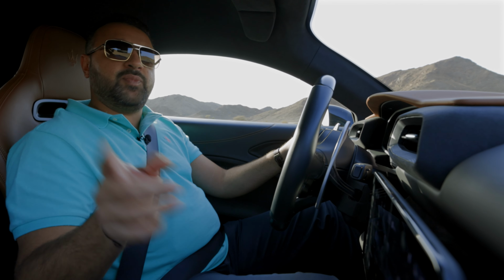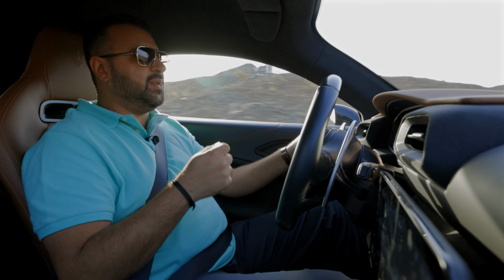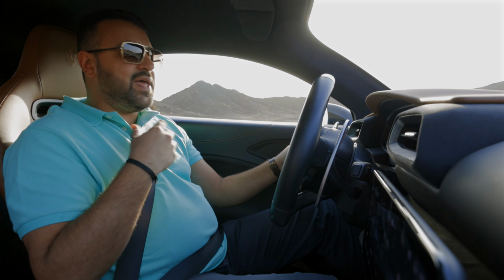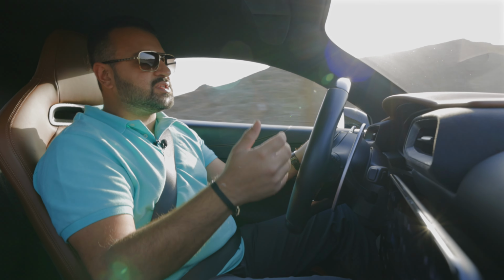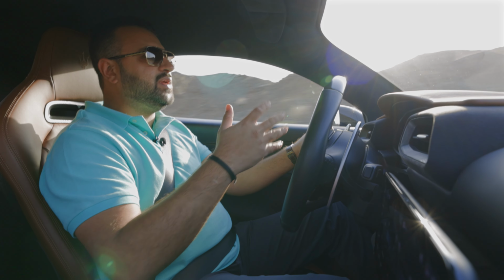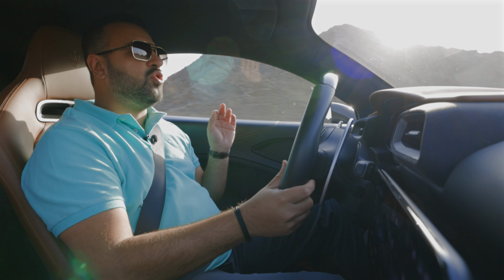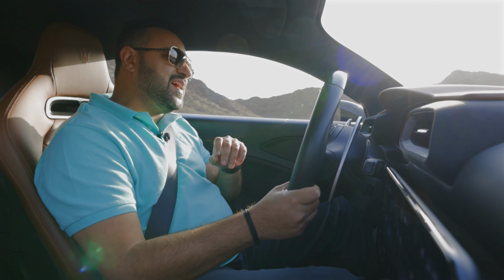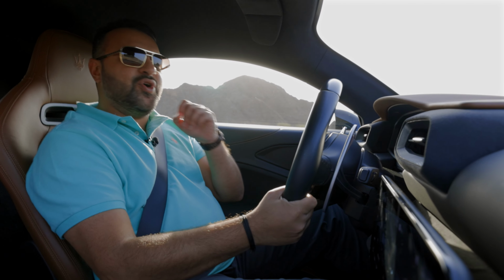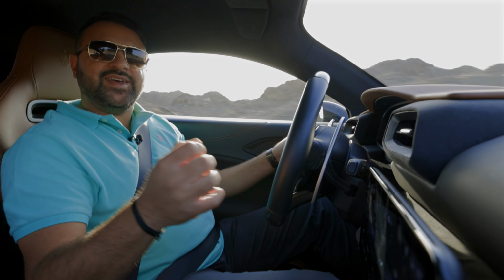But what it does great is become a GT car. So instead of being a sports car or a supercar, it does a great job of becoming a Grand Tourer. And if I want a Grand Tourer, then I know what to do. I need to buy the MC20 Cielo, which is the convertible version of this car. So you have the gorgeous drop top sexy looks, which you can go for lunch, dinner, dates, shopping, drive down the boulevard, drive down to the mall, have fun, chill, hang out, and you look cool AF in that. So yes, sports car, supercar, no, but GT car, good looking car, having fun car, enjoying your time, enjoying the good life, c'est la vie, is the MC20.